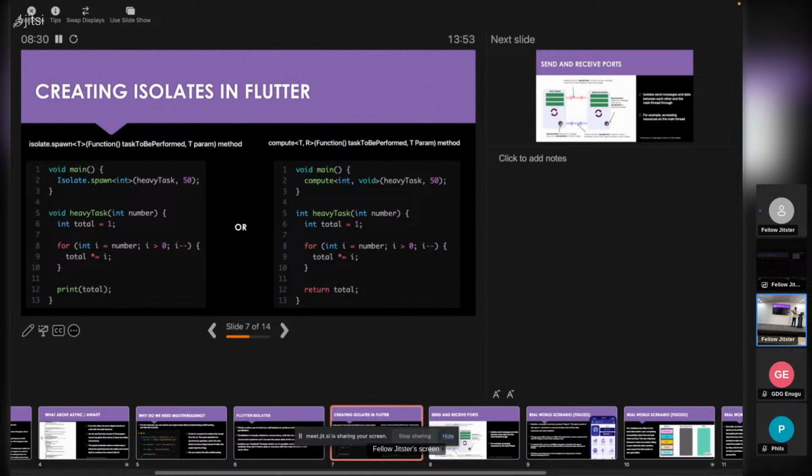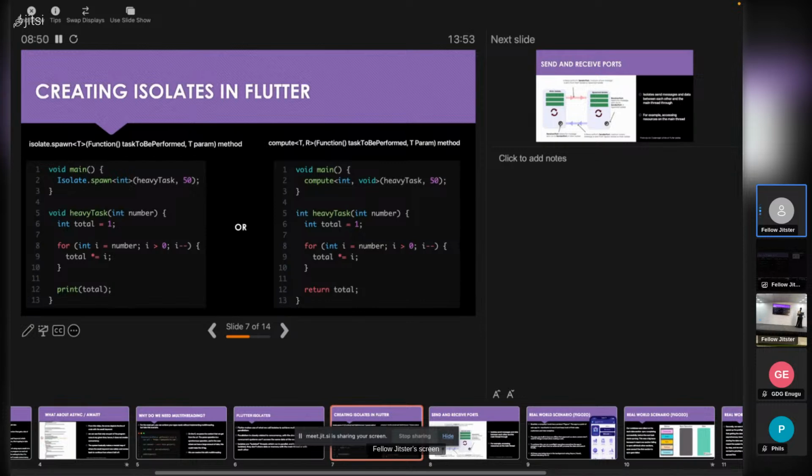And I just realized there's a bit of an issue with the code, where this is meant to be int because this is returning an int. Sorry about that. But that's basically the difference between spawn and compute. With compute, you can perform any function you want and return a value.